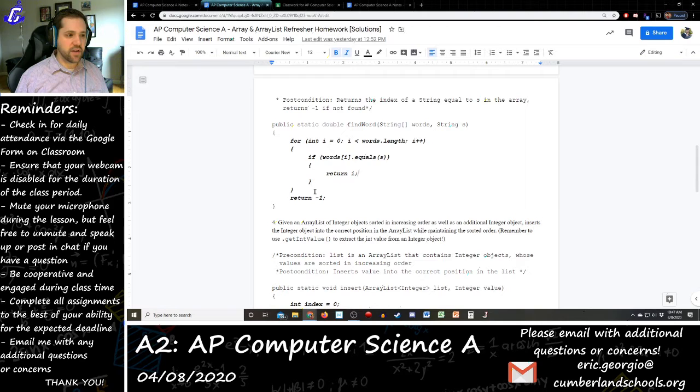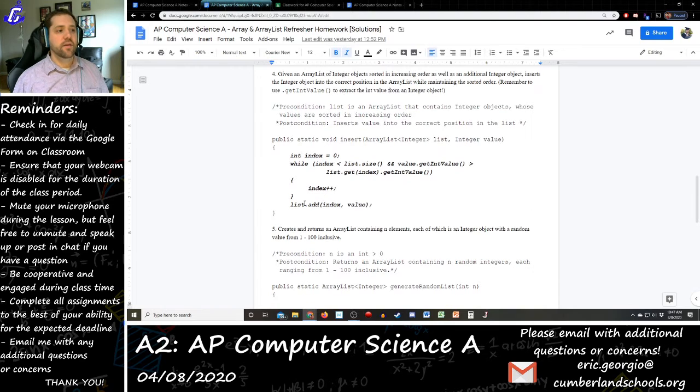So you don't necessarily need this if-else statement. You don't need a separate Boolean variable to check for whether or not that was successful. You can just say, if that's the case, then we'll return i, and our method terminates as soon as you see return. Otherwise, if it goes through the whole list and never triggers this case, then that means it never found it, so it returns -1. Happy with that, hopefully. Okay, going to question 4.